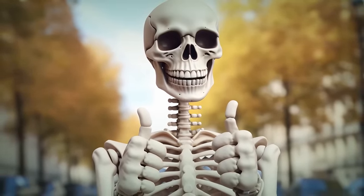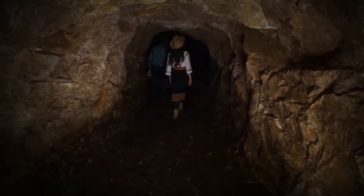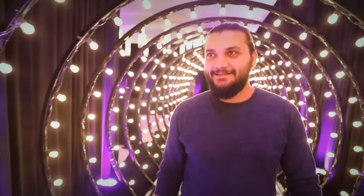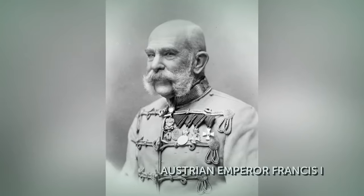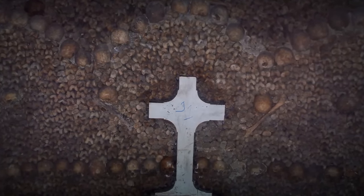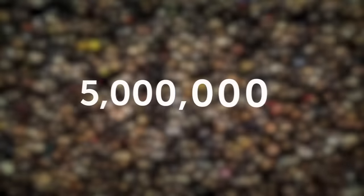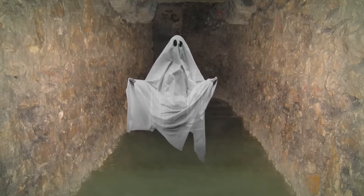While bones were still being added, officials opened the place for public viewing in 1809. Tourists had to make a prior appointment and sign a guest book. As time passed, famous people started visiting, including the future King Charles X, Austrian Emperor Francis I, and Napoleon III. Now the catacombs — also known as the Ossuary of Denfert-Rochereau — have become a famous tourist spot. Around 5 million people come to explore it every year. In addition to the rich history, the catacombs are considered one of the most haunted places on Earth.